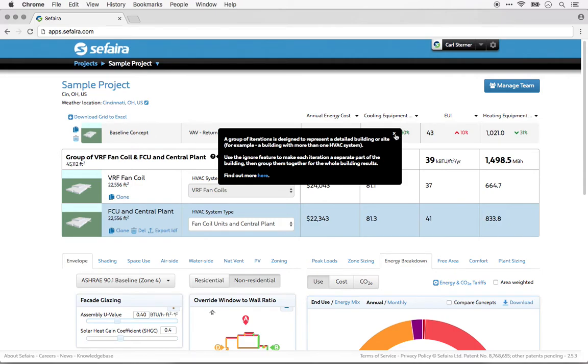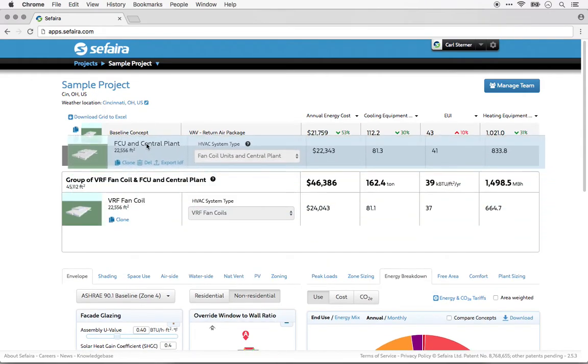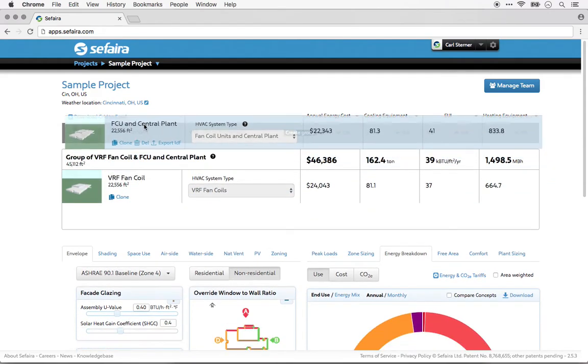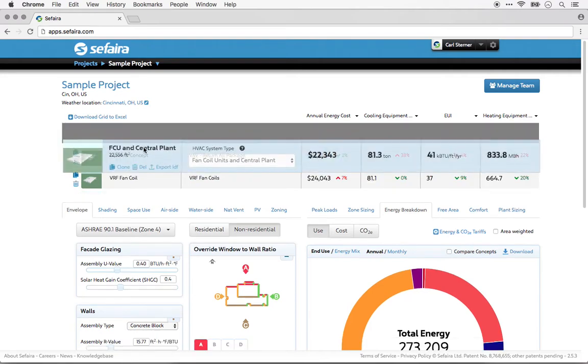But just be aware of it, and you should understand that it's not the same as the comparison that we have before we combined these options. Now to uncombine, again, we can just drag and drop, and I can go ahead and move this and separate those options out again. Let me move this back down.